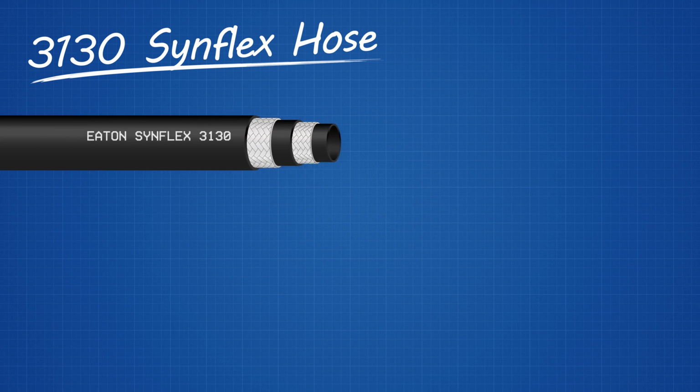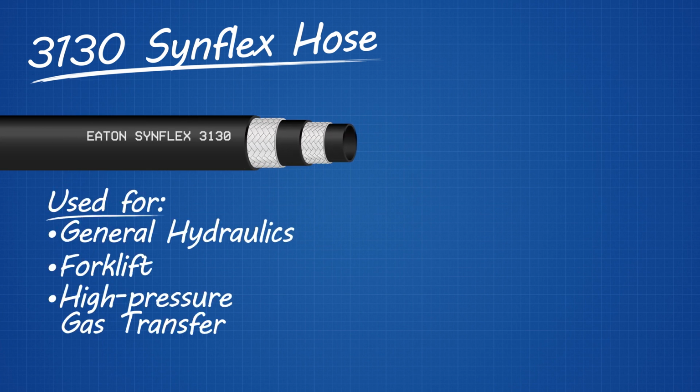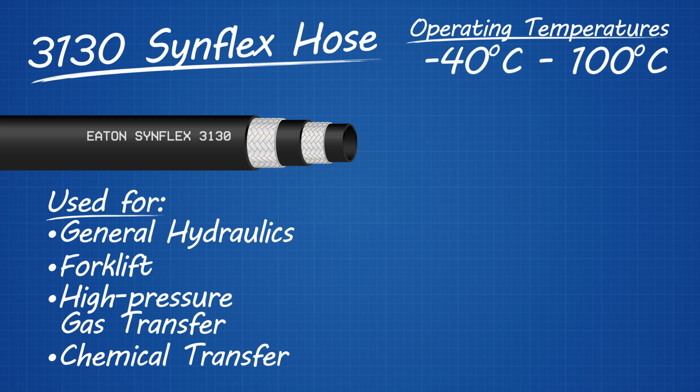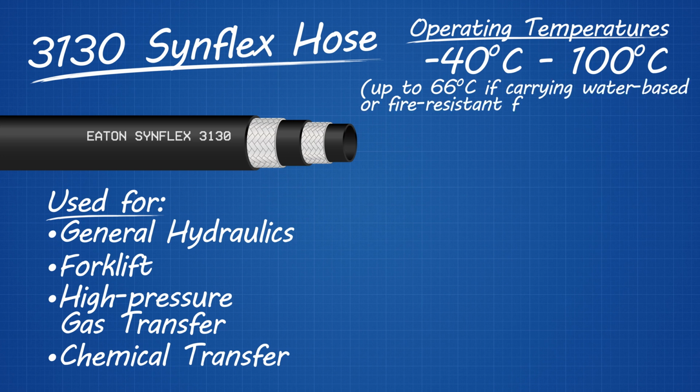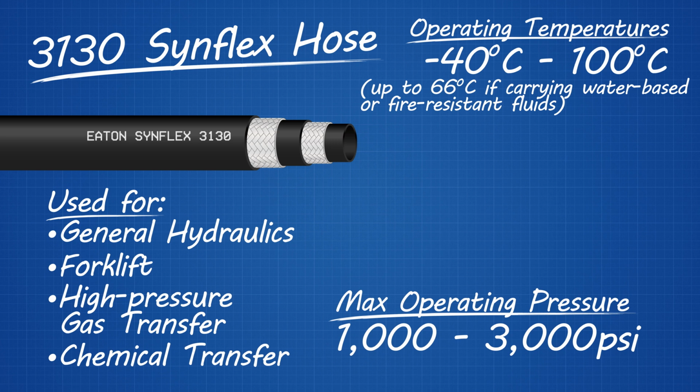Let's take a look at some specific examples of medium pressure hose to get a better idea of the right applications. The 3130 Synflex hose is used for general hydraulics, forklift, high pressure gas transfer, and chemical transfer. It can operate in temperatures ranging from -40°C to 100°C, or up to 66°C if carrying water-based or fire-resistant fluids. The maximum operating pressure ranges from 1,000 to 3,000 psi.